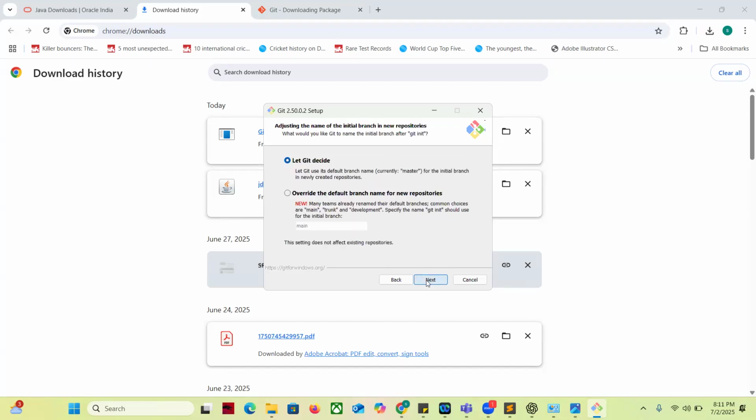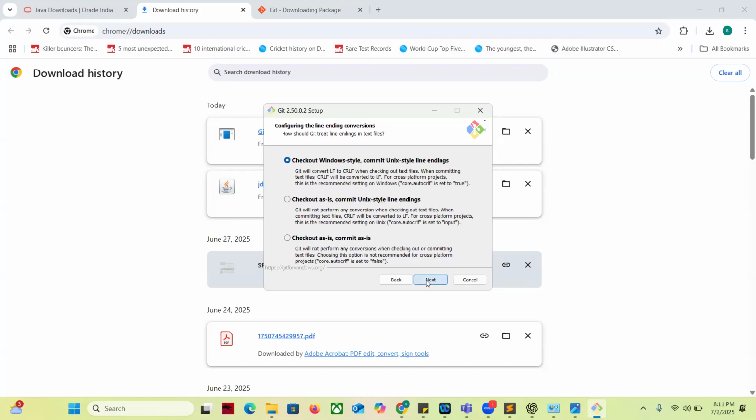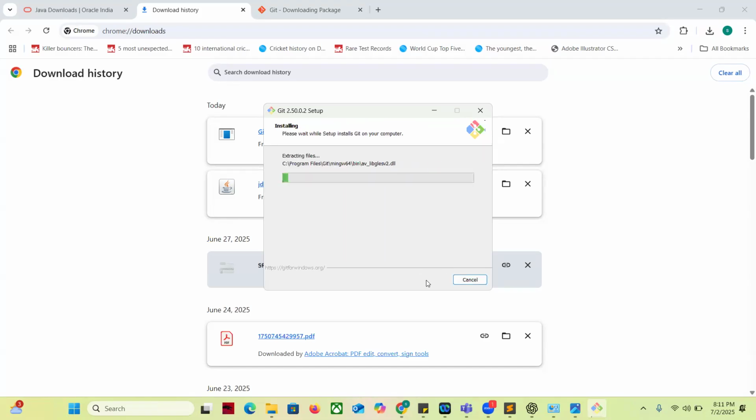So click on next. Click on next. You guys do not make any changes to Git. Click on next, next, next, and keep on installing. Clear?